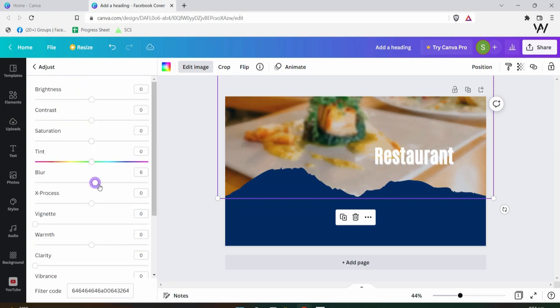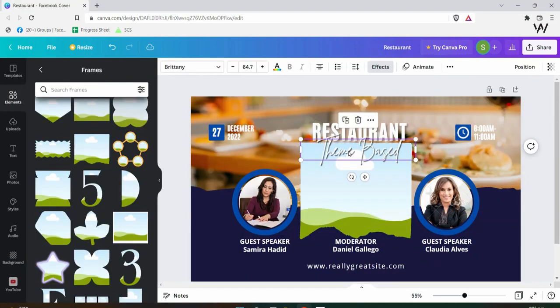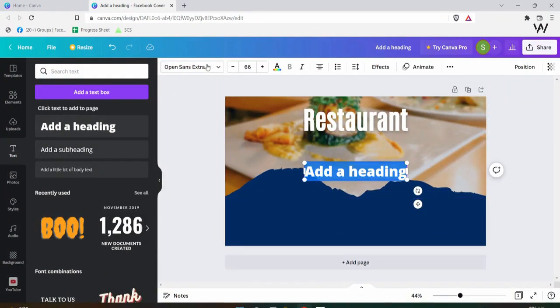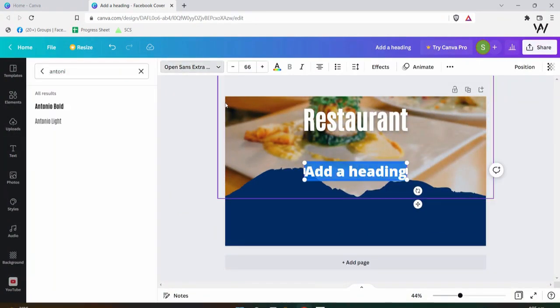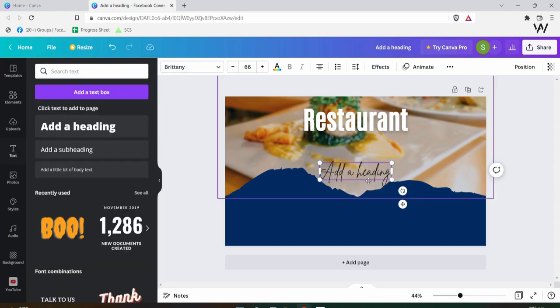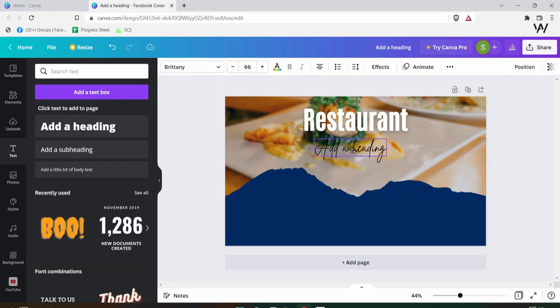Adjust, change the blur, something like this. Theme based. Now this is Brittany, so add a heading again and change this theme to Brittany. Theme based.